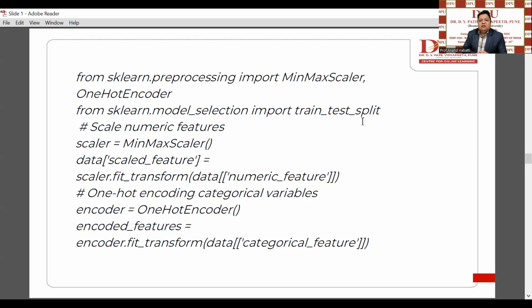So what is the strategy of dividing the data set into training and testing? Once I build the model, I will train the model. So here I will divide the data set into testing and training, basically in an 80-20 ratio. 80% of the data for training and 20% of the data for testing. I will train my model with the 80% of the data, that is called the training of the model.